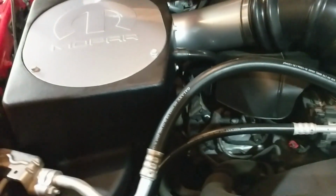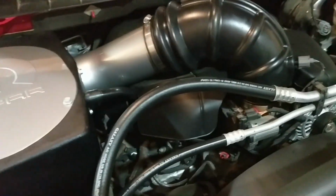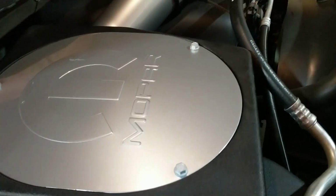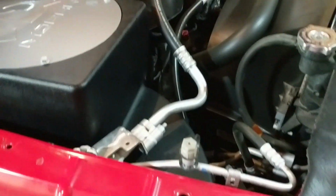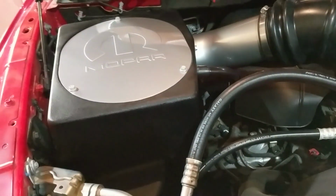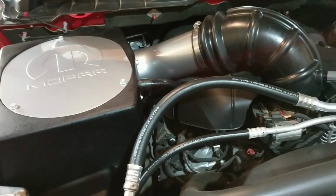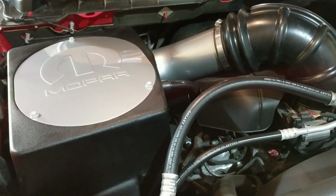I'm gonna go run a few 0 to 60 tests, see if it takes any time off whatsoever. It is a 4x4 heavy pickup truck, so I don't think it's gonna be a speed demon. And of course, it'll probably take some time to adjust with the computer to pick it up a little bit, and then we'll run some more tests and see if it does anything different after it's been on for a few miles. So there you go. Easy. Probably 45 minute job start to finish with all the tools. Didn't take much at all.